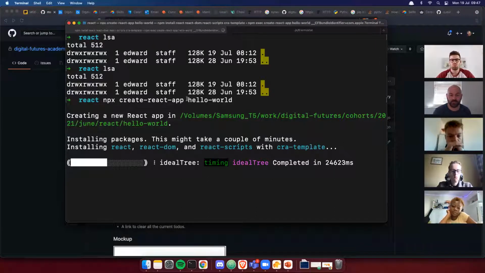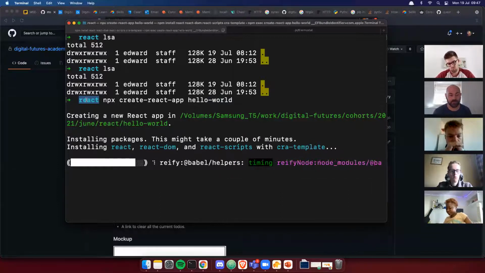So this is creating like a top-level directory. So some students, when they start working with React, end up creating lots of nested React apps because they forget the directory structure here. So I'm in a directory where I'm going to keep all React projects. You don't need to do it this way, but sometimes it's nice to organize your directories like this. And then this will be a specific project directory. Loads and loads of things happening. It's almost done.